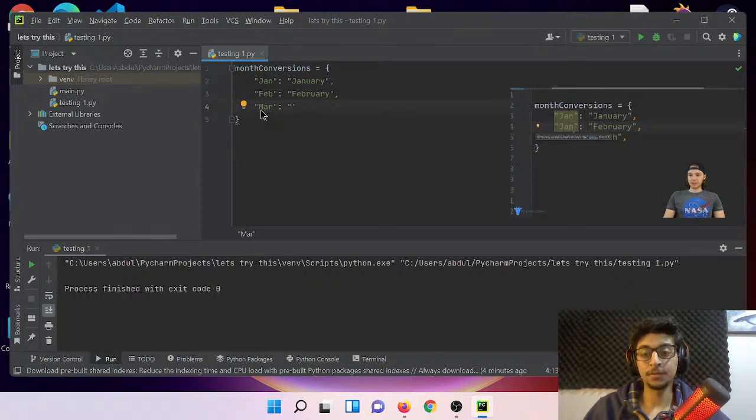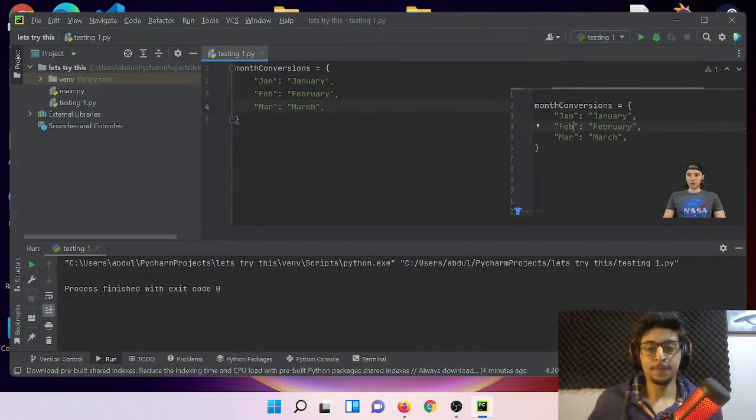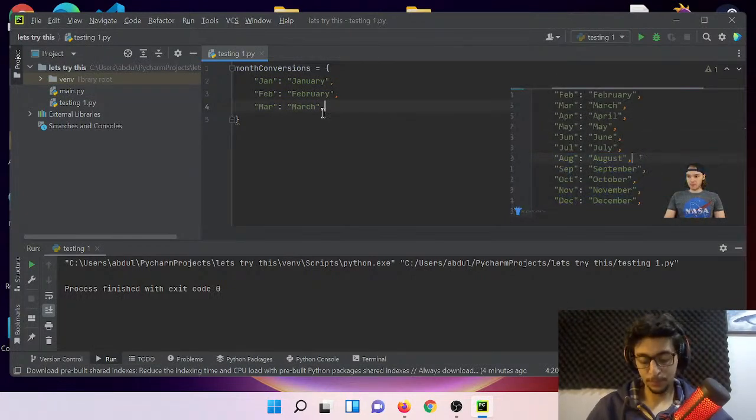This is actually going to give us a little warning. You can see down here it says dictionary contains duplicate keys. That's a no-no when we're creating dictionaries, so you always want to make sure that the keys are unique. All right, so I'm going to go ahead and create one of these for each one of the months, and then we'll come back and talk about it.